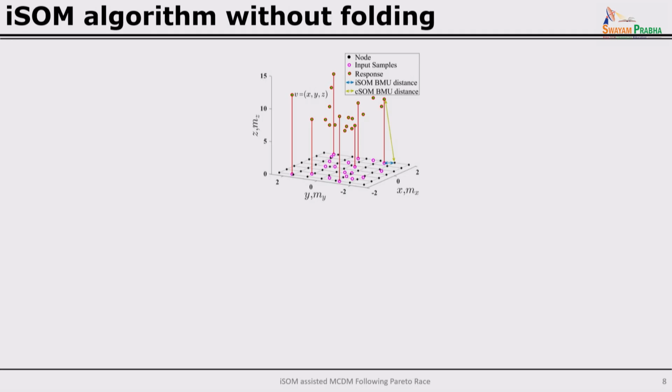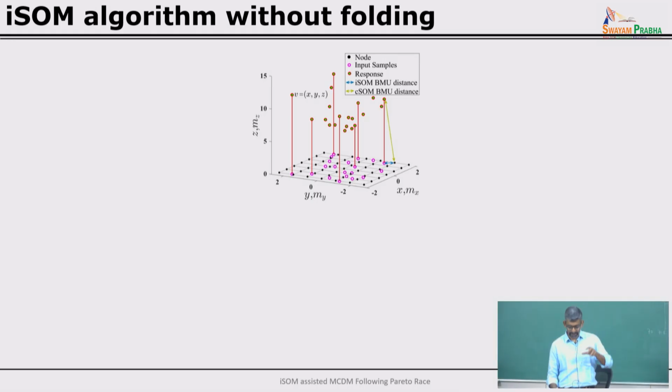Now, what actually we are doing, if you are really interested. So, the way this works is, there is something called a best matching unit. So, you remember the initial net that we use. So, this is the net that I am talking about, the black dots here, right.